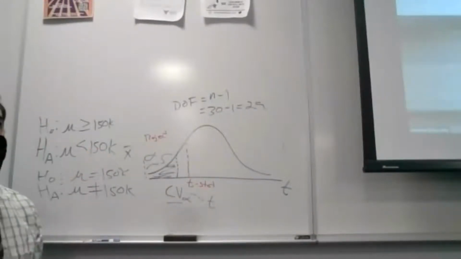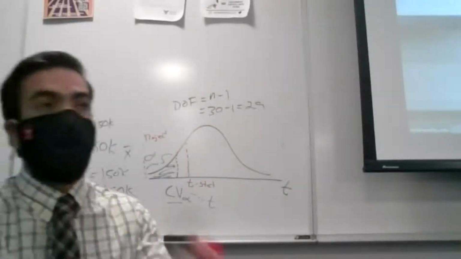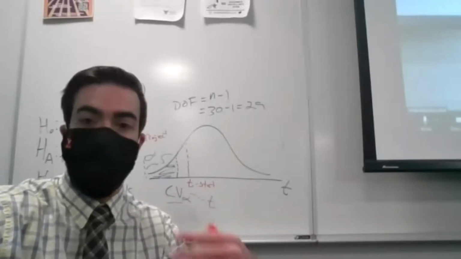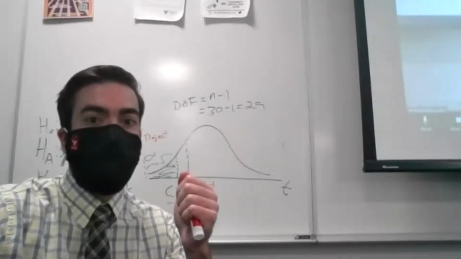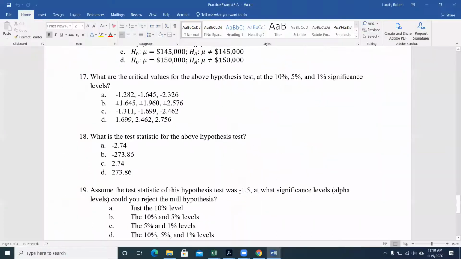So the test statistic is just a matter of identifying the correct formula and then getting it plugged into your calculator correctly. You'll be given all the information, so it's just a matter of getting that plugged into your calculator. Now, when I give you that assumed true test statistic, if we were thinking about making rejection decisions, I told you to assume it was negative 1.5. So everybody's starting from the same place. No cascading errors here.